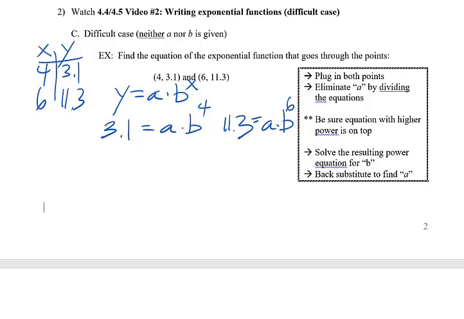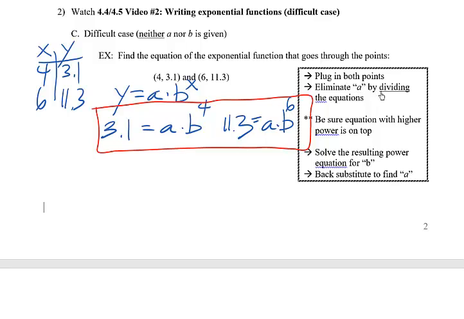Well, what I have now is a system of equations. I have 2 equations with 2 unknowns. My 2 unknowns are a and b. So I can think of this kind of like we did back in chapter 3. One of our methods back in chapter 3 was the method of elimination. You remember that's the one where we would add the equations together in the hopes that one of our variables would drop out. That's not going to work for us here, but it turns out that what works is for us to divide the equations.